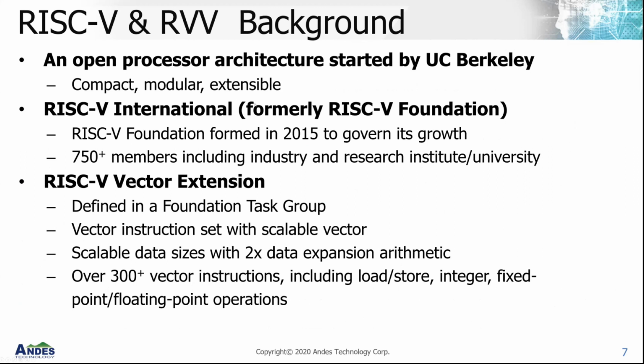So RISC-V itself is the latest ISA that is making a lot of noise in the microprocessor world. It started from UC Berkeley, and the foundation was formed in 2015 with more than 700 members. Andes is one of the first adopters of RISC-V. I have designed x86 and ARM microprocessors, so I have much appreciation for RISC-V's simplicity.